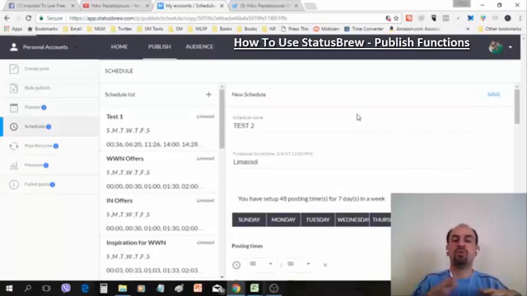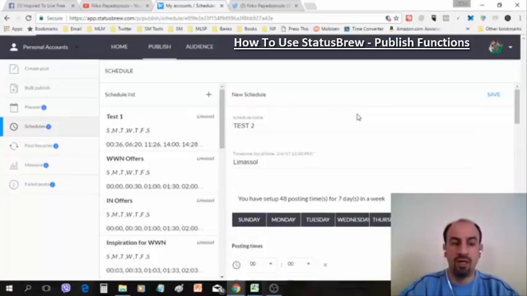So I have 2 tests, a test 1 that is with just a few timestamps, and a test 2, which is the bigger one that has all 48 timestamps there. You can create all your schedules the same way. You can either copy one, the master one that you have, and then adjust that, or create one from scratch and use that one. Okay, I did click on save, right?